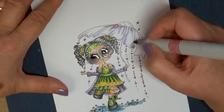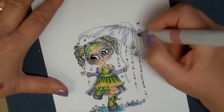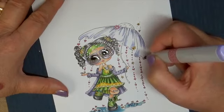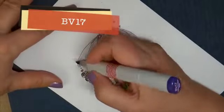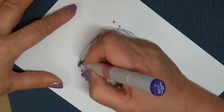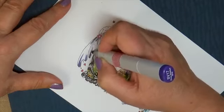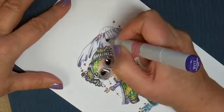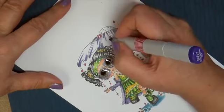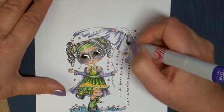And when you're coloring, I like to always use the very light touch with my Copic nibs, because it allows the color to just glide, and you can also have better control. Now we're going to go over the area that we've mapped with our dark color, our shadow color, our BV17, and you're just going to follow the lines that you've mapped. The reason we map this is because if we find that we have colored something that really should be highlight, by mapping it with your lighter color, it still gave you an opportunity to be able to go and change that. Gives you a second chance.